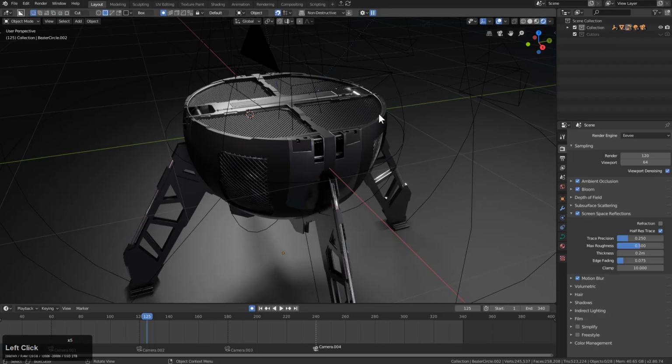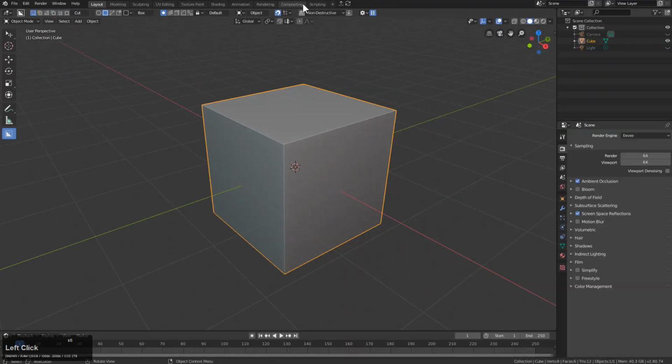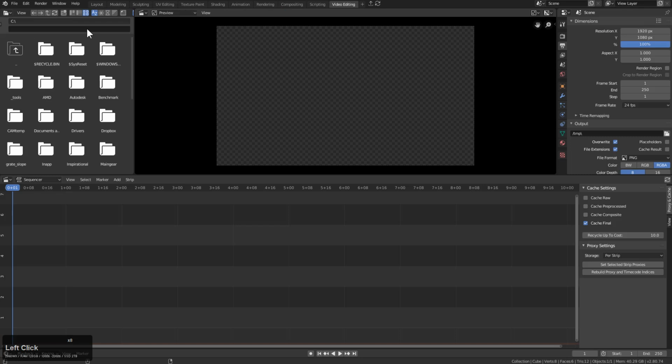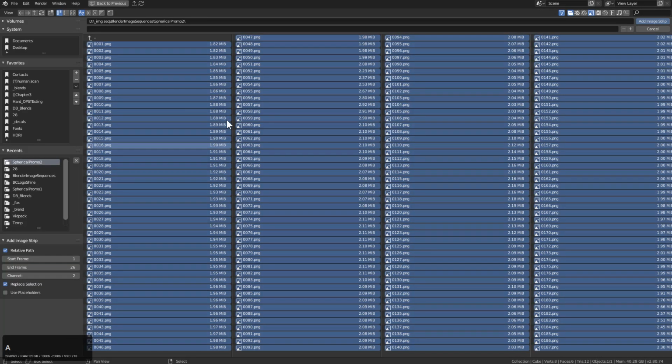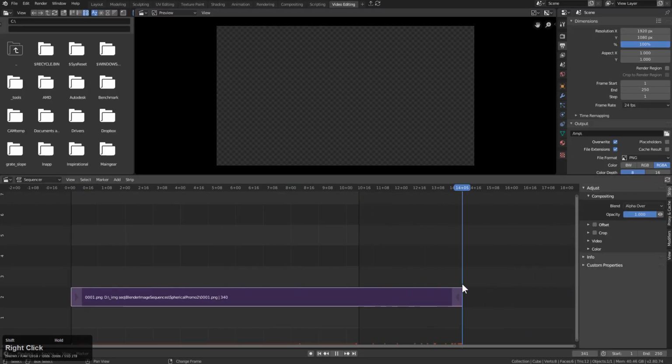In fact, to continue on that same thread, I could Control S, save this file, and we're going to just make a new file and go to the video editing tab, which isn't here. I could have started a new video editor layout, but we'll import this animation sequence, which is here, always in my recents, is the last folder, good old Blender. And so now we actually have this as an image sequence where, you know, one of these should be a timeline instead of a folder loader.